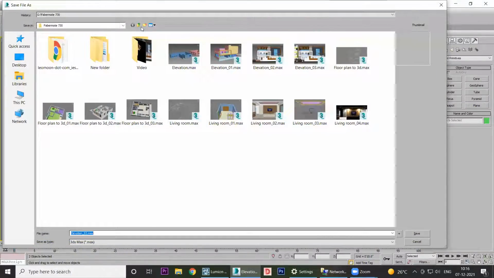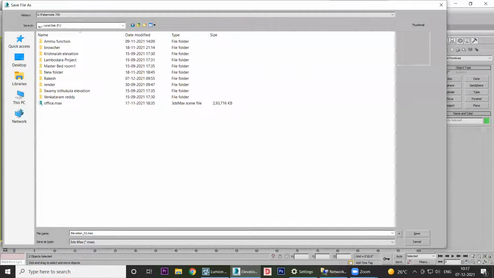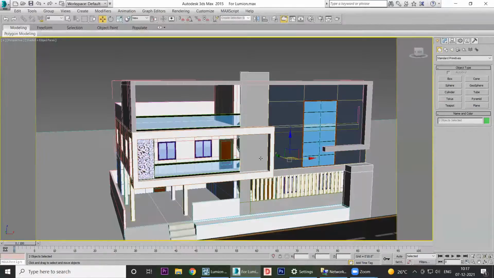Okay, so we'll keep this one with the name for Lumion. Let us click on save. Done. Right.